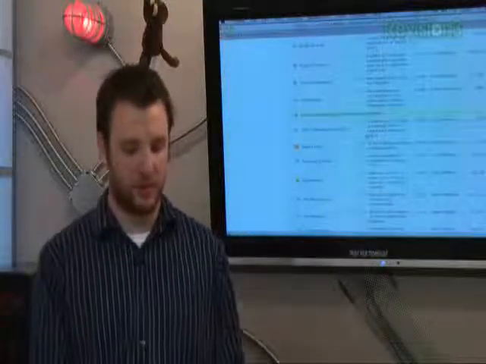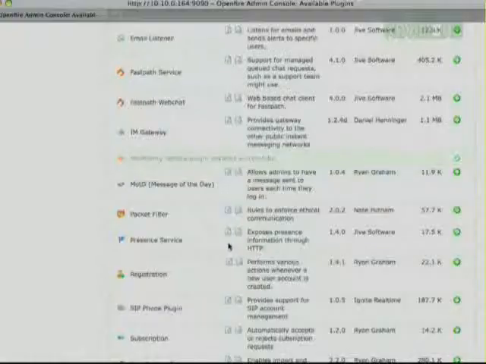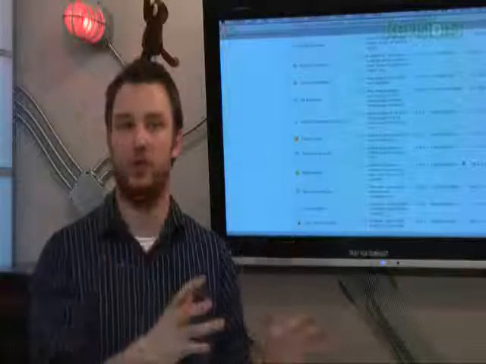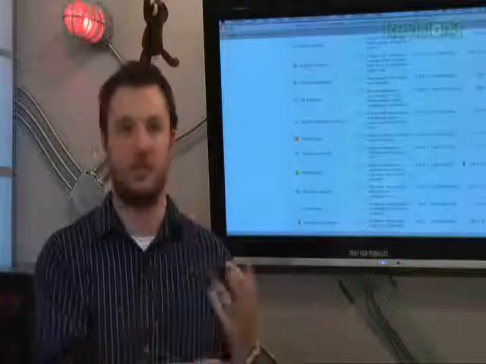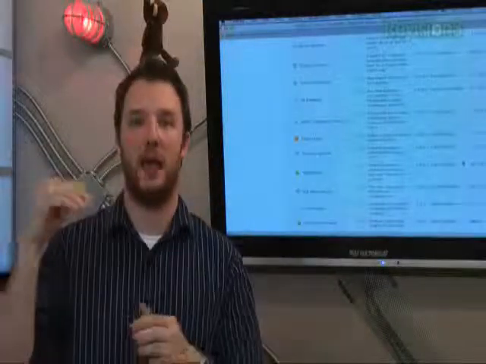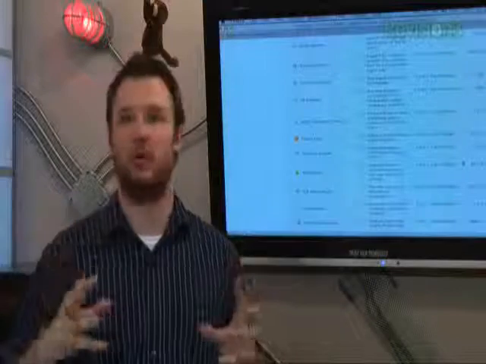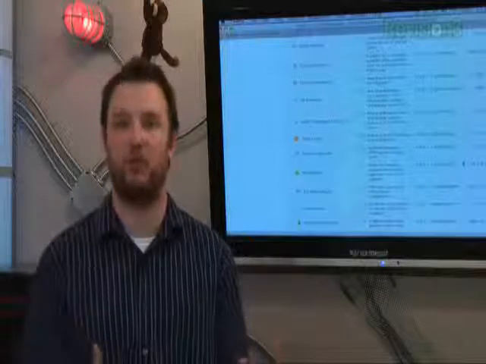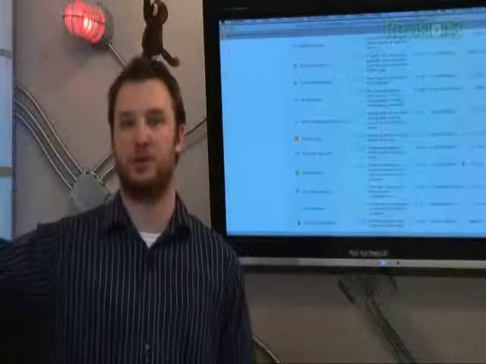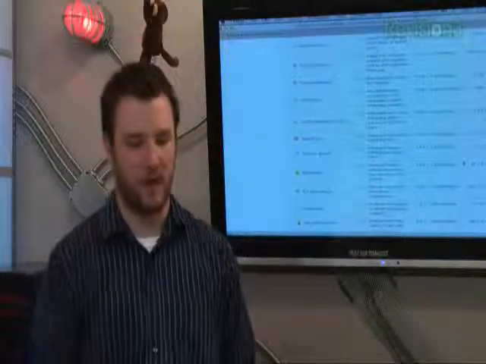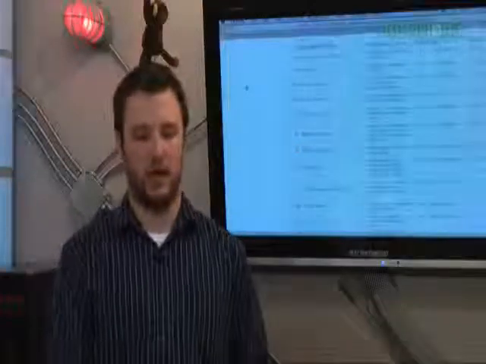The other thing that you guys are probably going to want to install is the presence service, as well as IM Gateway. Now you can actually connect the Openfire server to public AIM, ICQ, MSN, Google Talk, all those other services. So if you wanted to deploy a system for corporate IM communications, you can actually control all that access through Openfire. If you wanted to block the users on your network from being able to directly access those services, they could all proxy in through Openfire. It's a really, really powerful tool if you're actually going to use it.